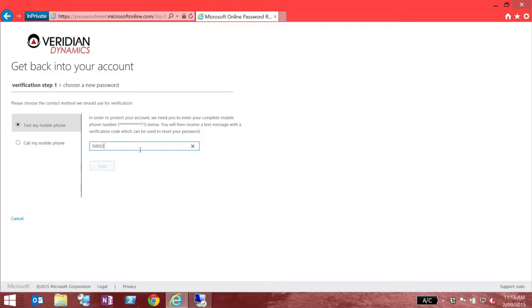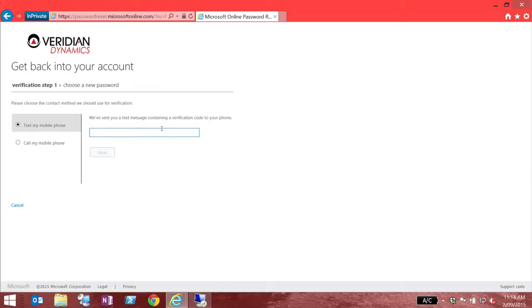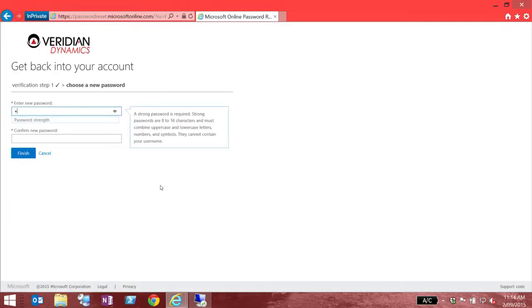So I'll enter my complete mobile number. Hopefully any second now. Okay, I've got a text saying, use this code to verify for Microsoft. Okay, and now I can enter a new password.